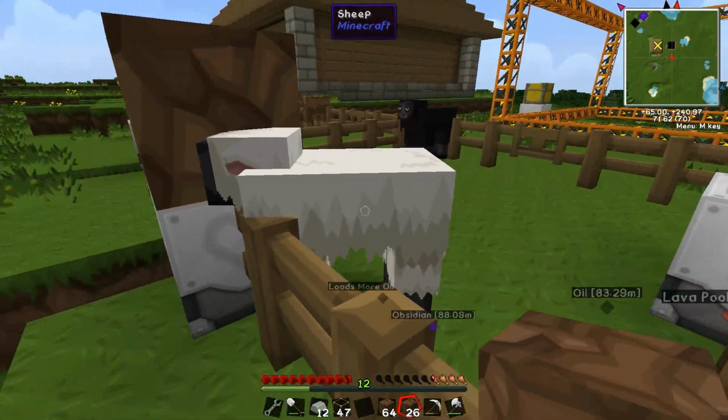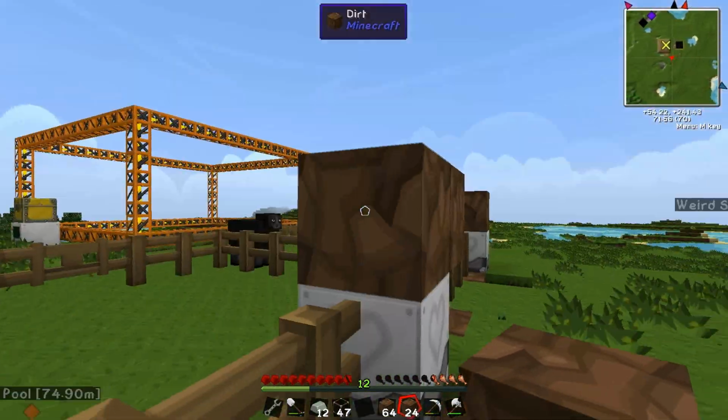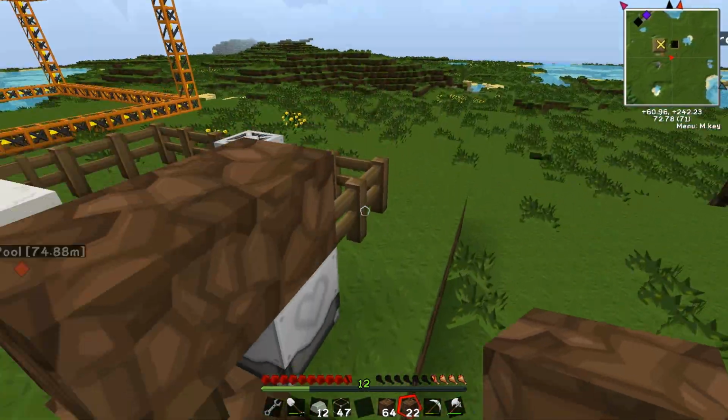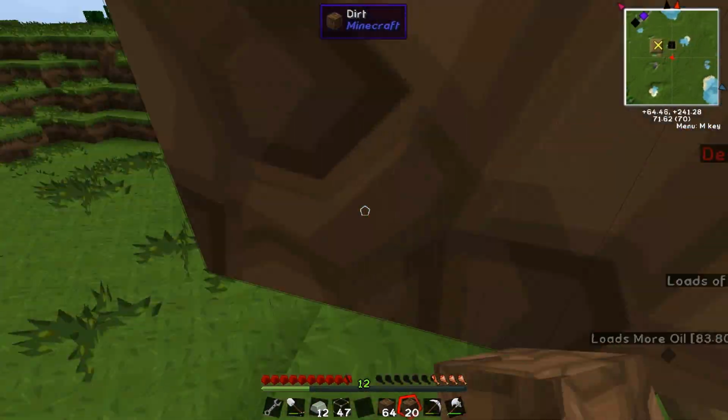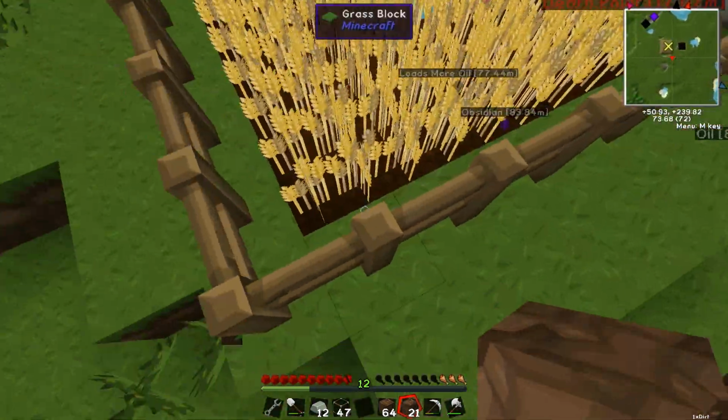Go away. I was going to say my cows have somehow managed to escape, and it's because this thing is a block that they can climb over. So I will replace this someday because this looks awful. But for now, that'll do. Let's go grab ourselves some of our wheat.